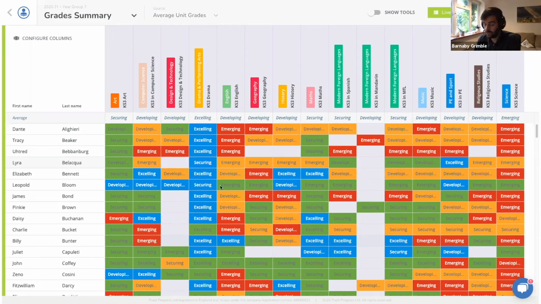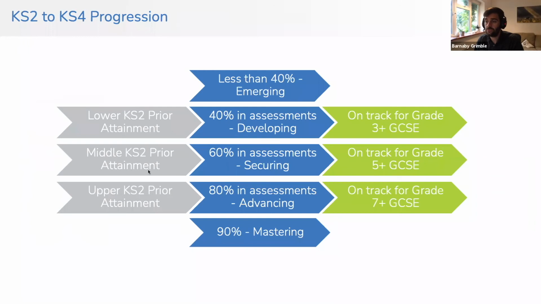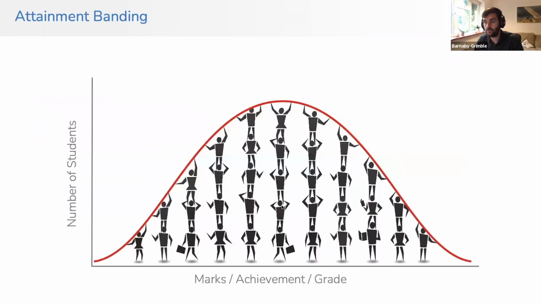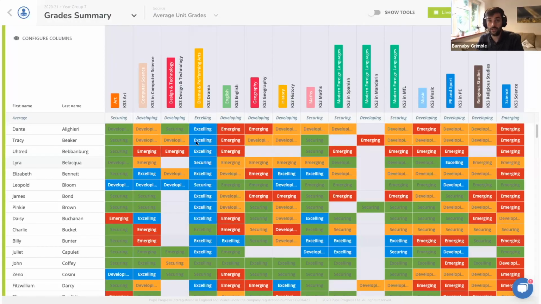However, what we can do is come back to our descriptors and have a chat with the head of drama and say, well, okay, if they are excelling, or mastering in our case, that means you're suggesting they're all going to go on to get grade 9s. Now, is that correct? Or do you think the criteria you've marked them against is a little bit too generous? Do we need to increase the challenge of the assessments? Are our expectations high enough? So that now means we can have a conversation with them to bring them back in line with all other subjects.